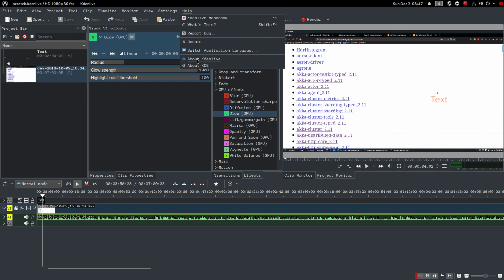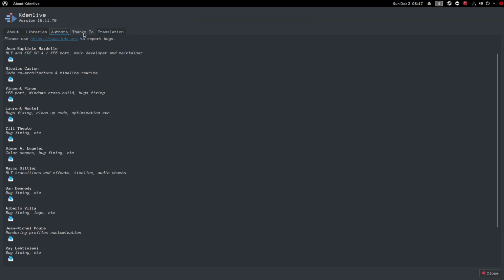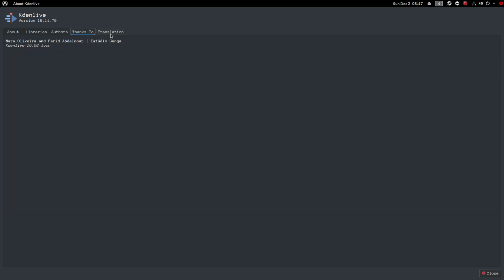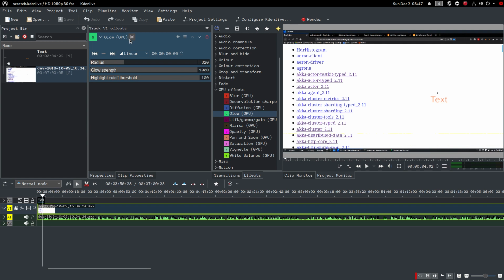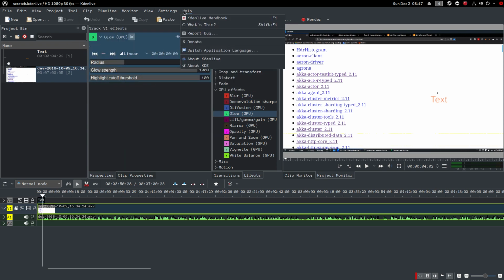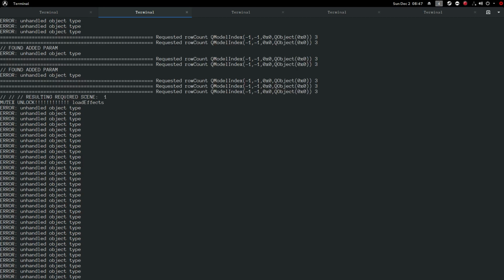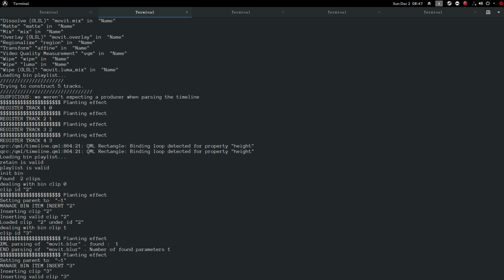I'm very suspicious. I'm not actually using OpenGL. This is going through some software, even though it says it's using GPU. I don't necessarily trust that right now.